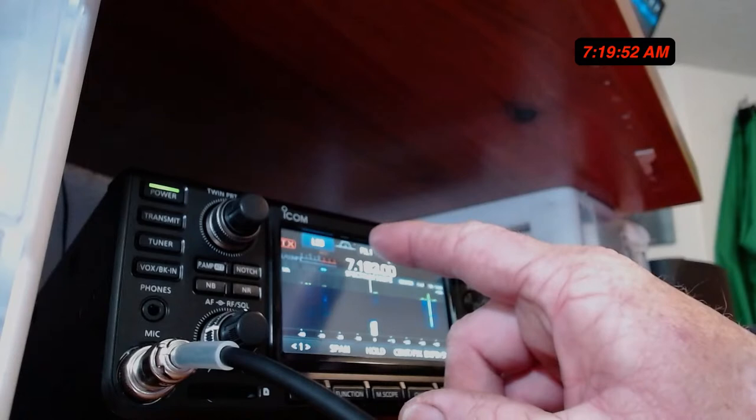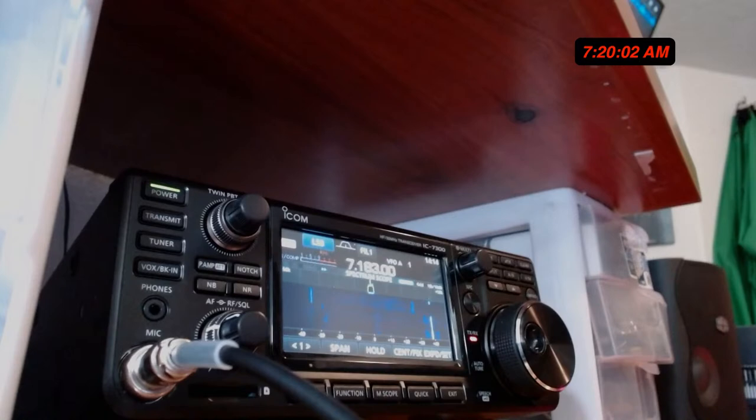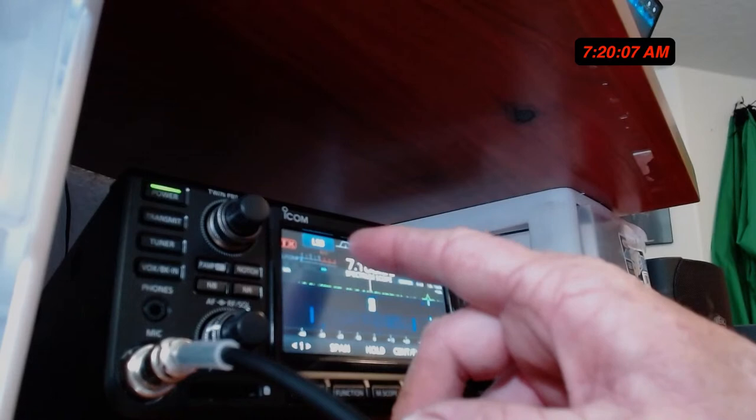All right. 20 has the longest stability. Whoops, sorry guys. Let me go back. Kilo 7 Hotel November, we're QSY to 20 meters. There. Legal and good.